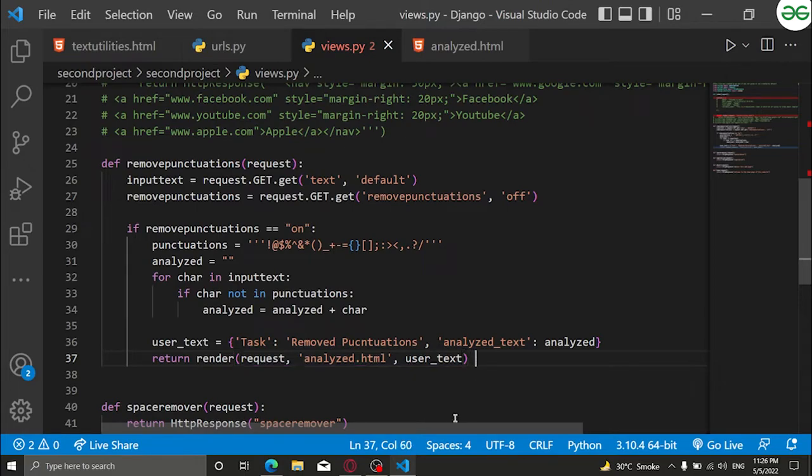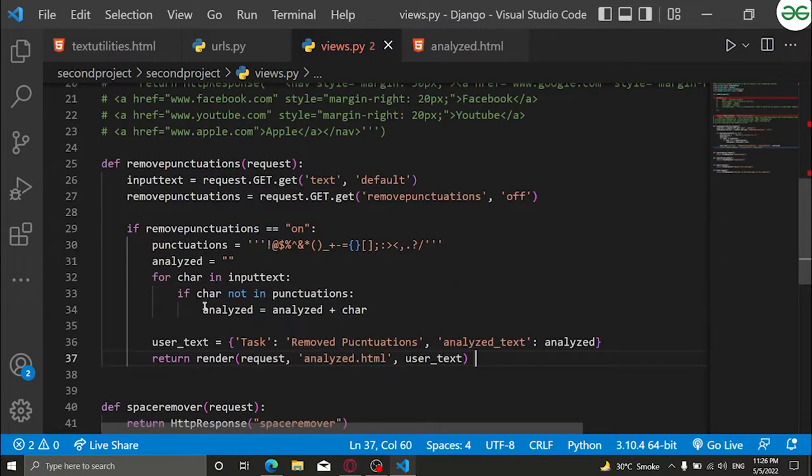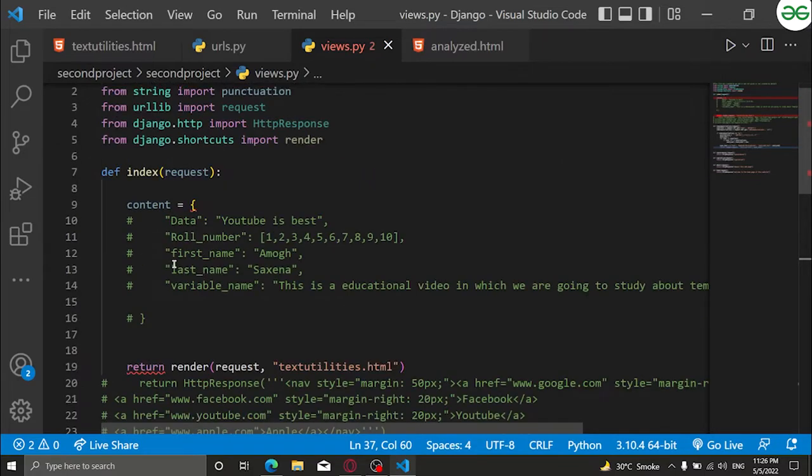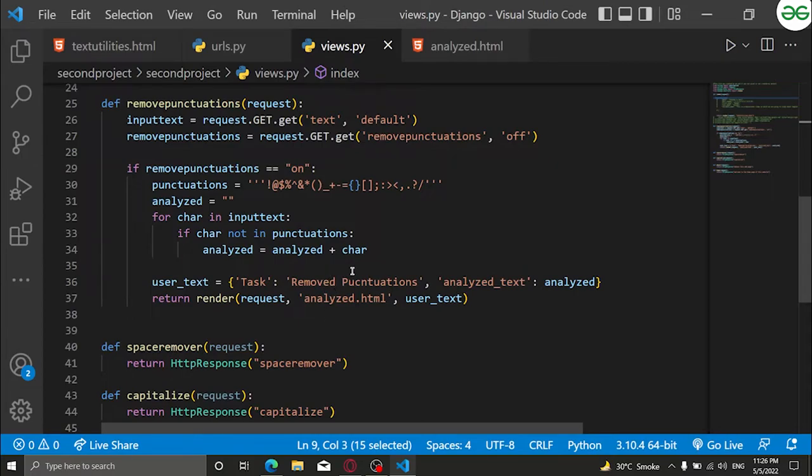Okay. This should technically work. What issue happened is we forgot to comment this out. Yeah, see, now it is working.